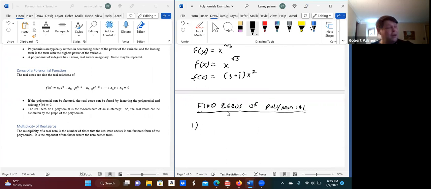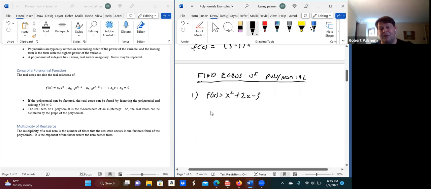Okay, so number one, let's say we have f of x is equal to x squared plus 2x minus 3. Once again, this is a polynomial function. All our powers of x are whole numbers. It's in descending order, highest power of x, and the next highest power of x, and so forth. This is a second degree polynomial since the highest power is 2. Our leading term is x squared. Also, we'd expect this to have 2 zeros, which could be both real, both imaginary, or one repeated.